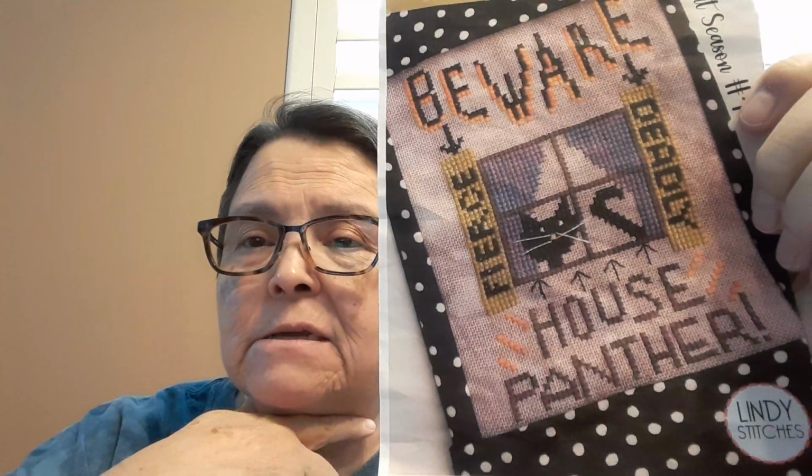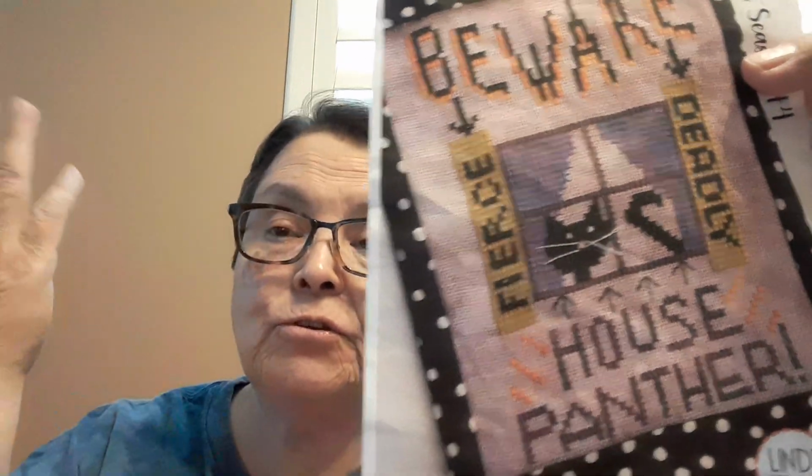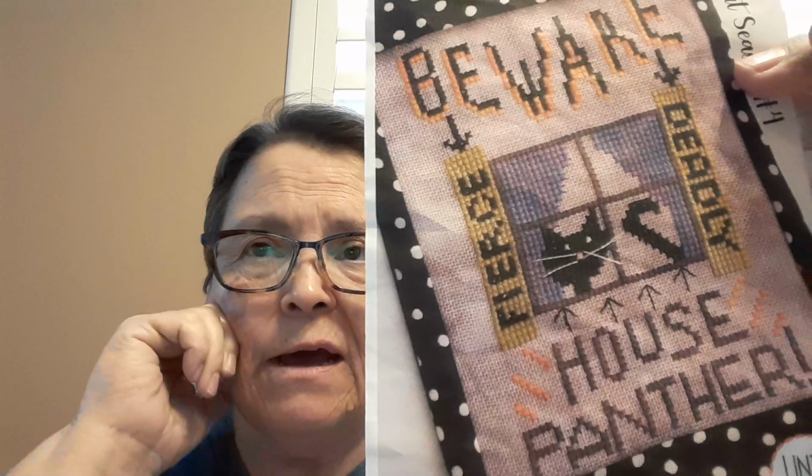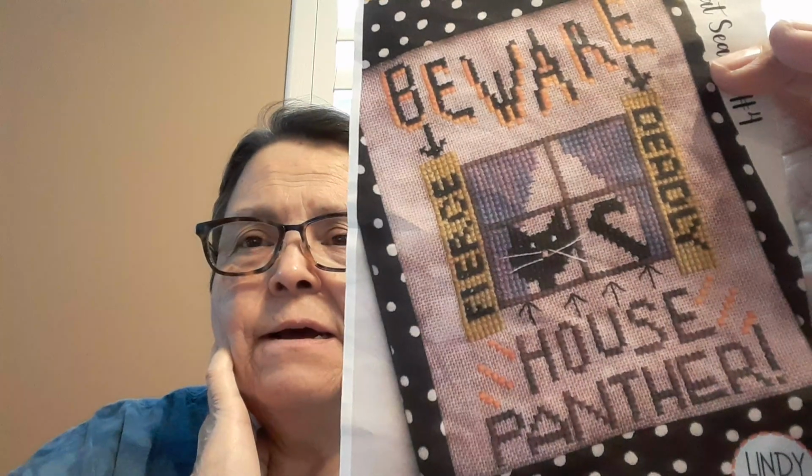And then Thursday was my birthday, and I had decided that for my birthday I would continue working on the patterns from Black Cat Season. This is by Lindy Stitches, and there were 6 of these Black Cat Season patterns, and you could do them individually, or you could do them as a bell pull, which is how she had conceived finishing it. And she had a bunch of little accoutrements, you can call it. There's a wooden topper to hang it from, and I had that. I didn't pull it out.